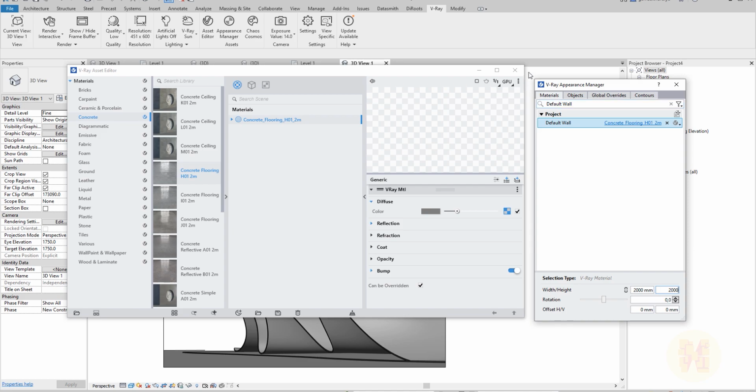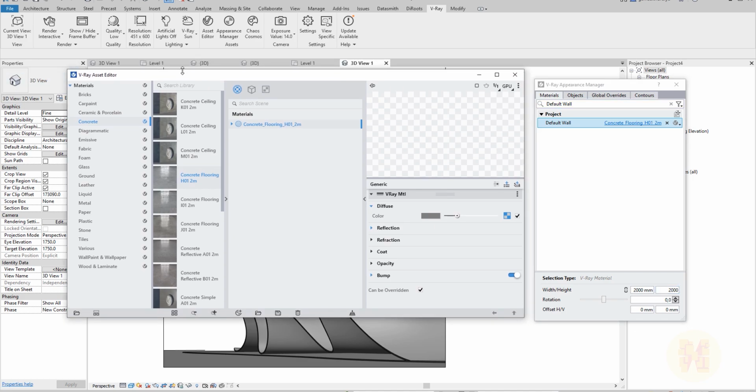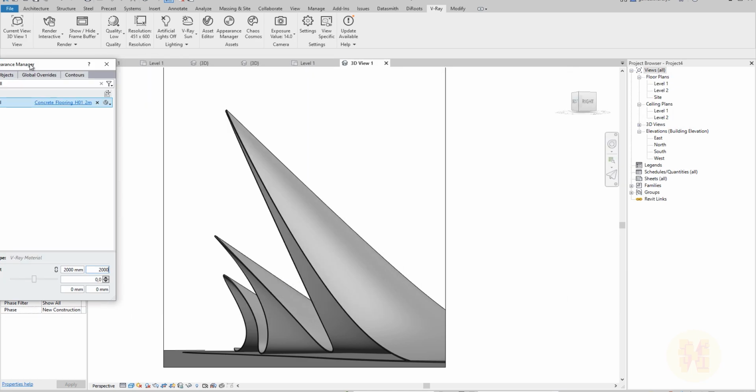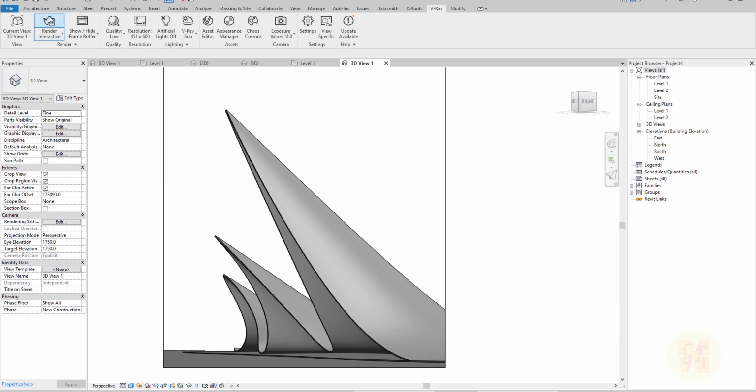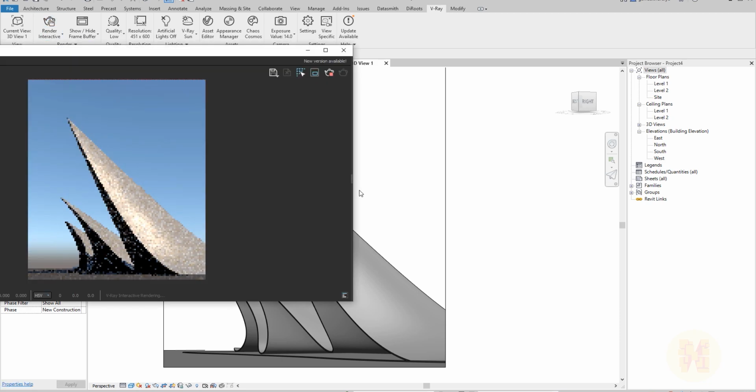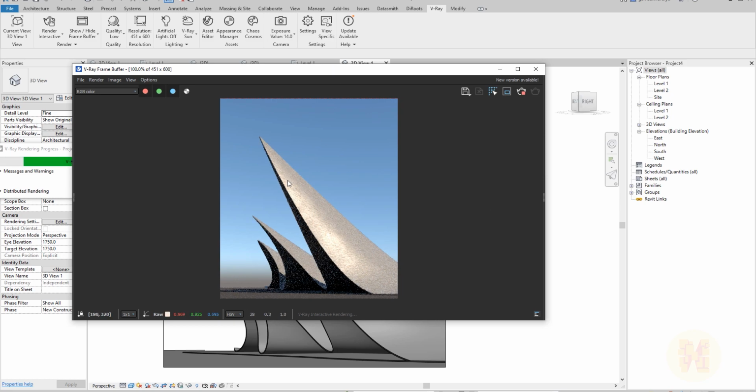You wanna see the result? Of course you are. I will start my interactive rendering, and I think we will switch it off from this stage. And as you can see, pretty nice. We already have some reflections, and it's not just the form. It's already something interesting. What's the next thing?